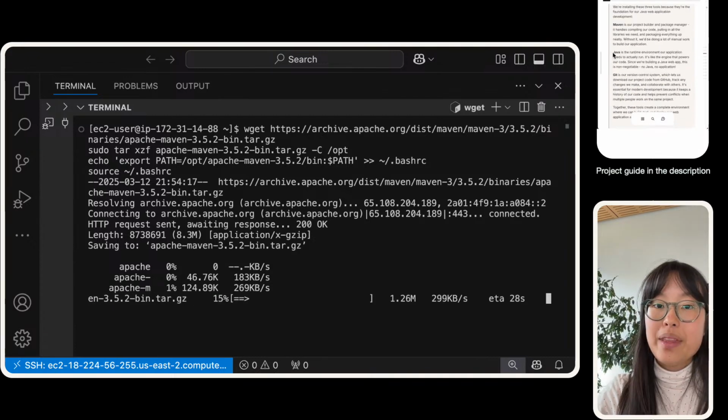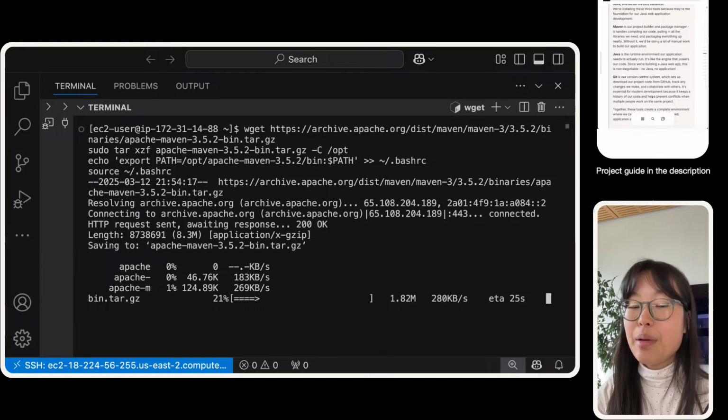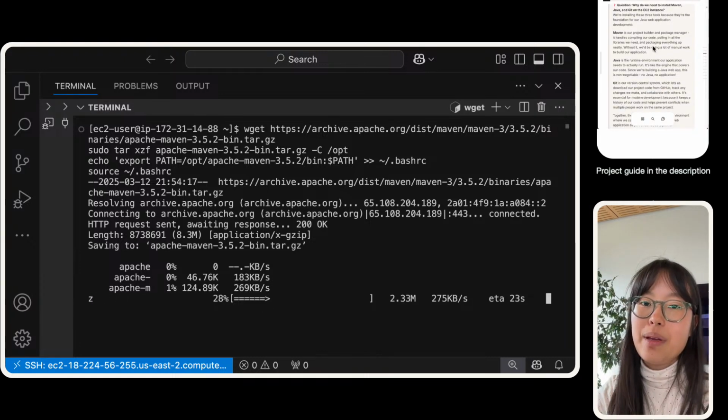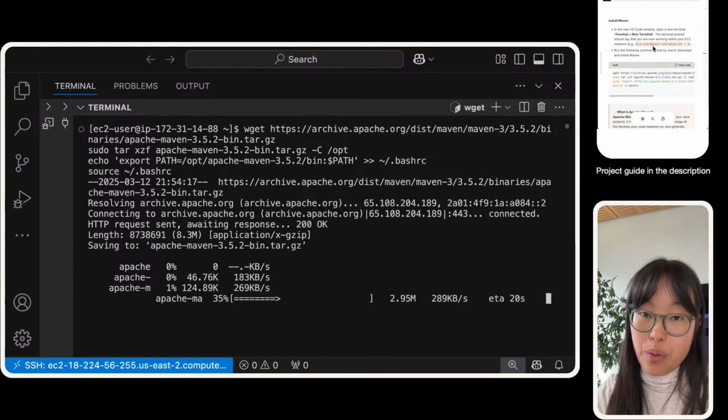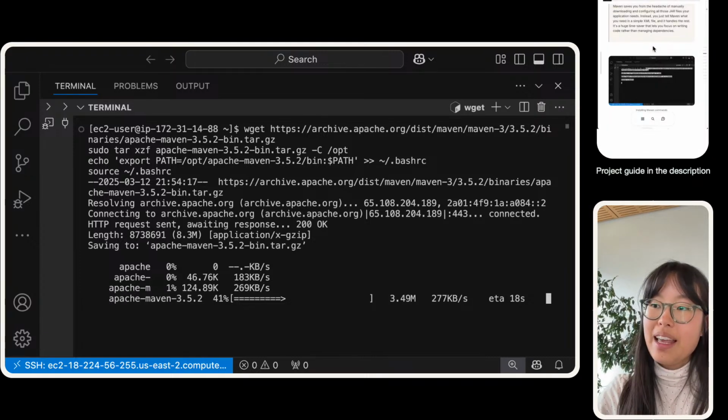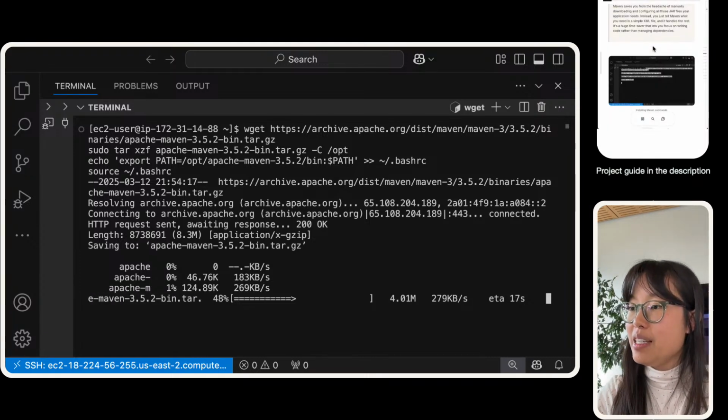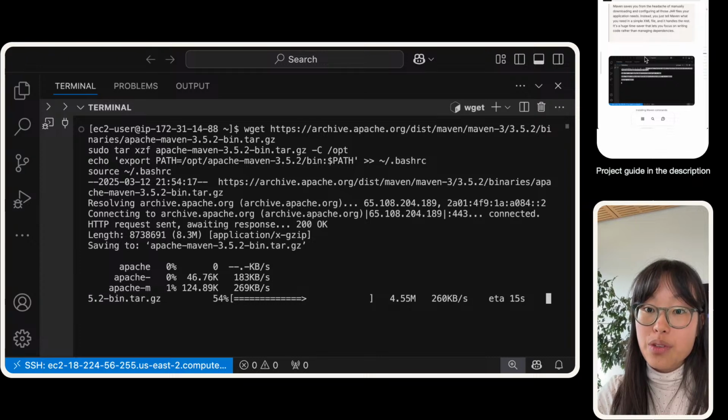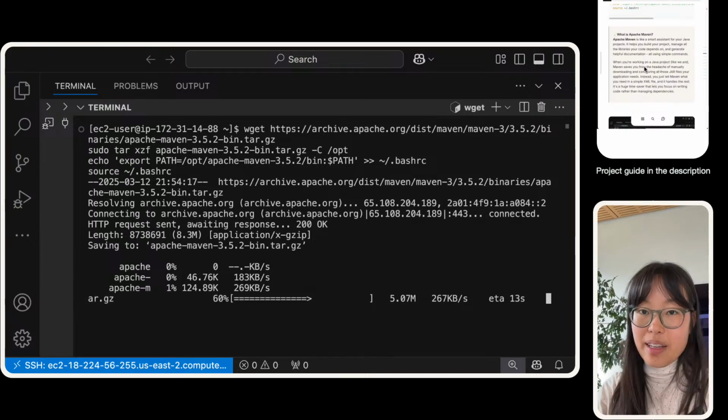Okay, so now that we're here, we can install a few tools that help us with creating the web app, and that's Maven, Java, Git. I'm going to be flying through the installation here because we've gone through this in detail in project 1 of the series and project 2 as well. So if you're new, I'd recommend checking out those project guides.